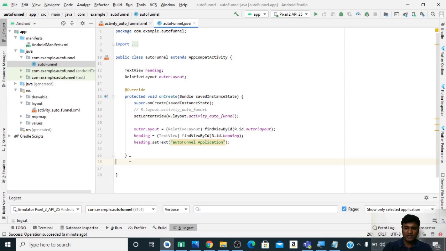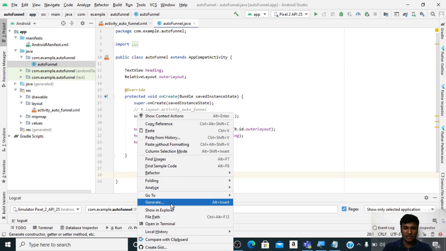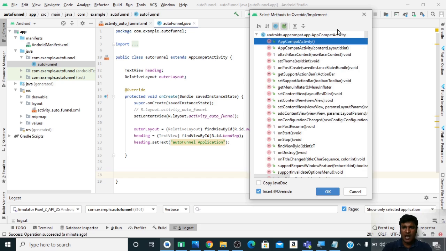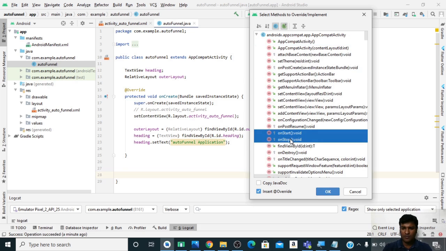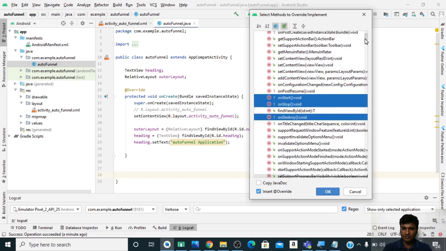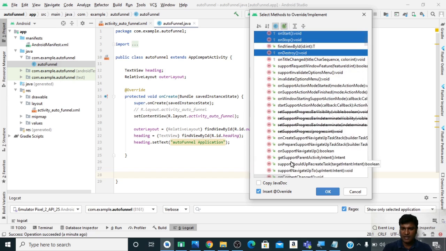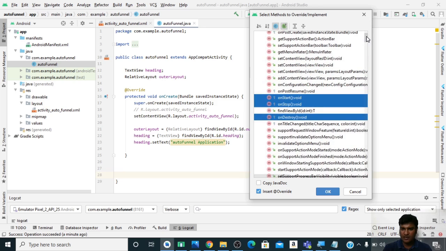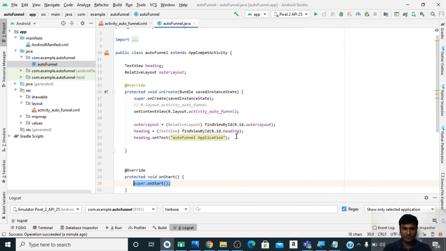How? You just need to go to your Android Studio, right click over here and click on Generate. After Generate, you have to say Override Methods. And in Override Methods, just select onStart, onStop, onDestroy. Let us select all these three first and say okay.